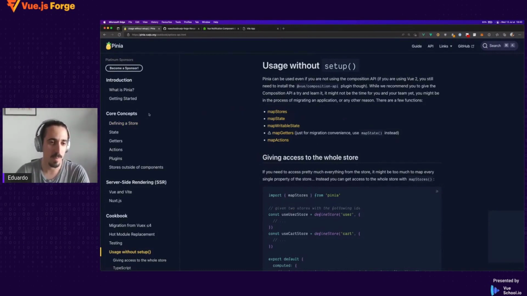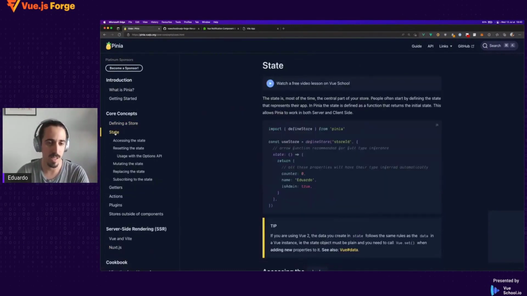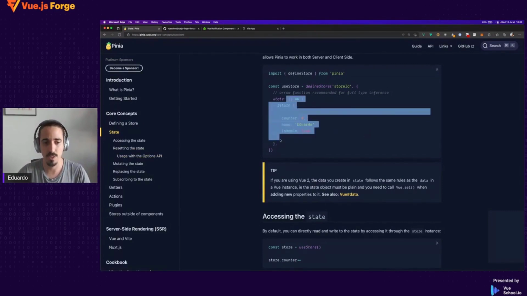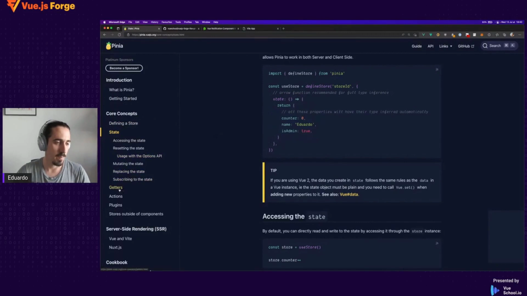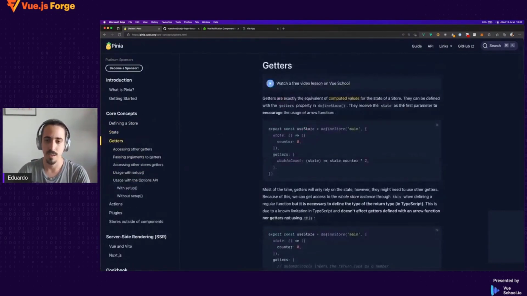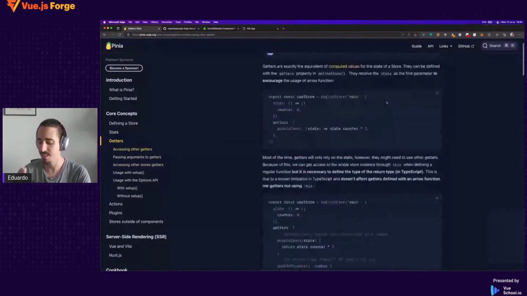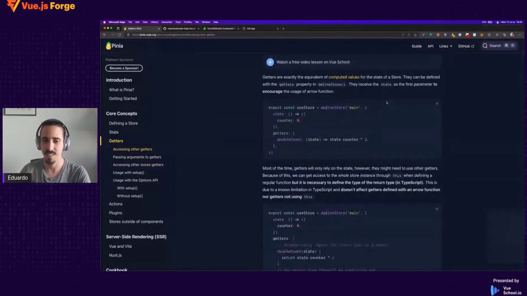All right, so the concepts are pretty much the same as Vuex. We have the state, which is same as data, same as ref, same as reactive, if you have used it, but global. So it's not connected to a specific page or a specific component. And what we have is a function that returns the initial state. That way it can be created lazily as well. Then we have the getters, which we have a whole page about, but they're just computed properties, okay? Every single rule you know about computed properties, you apply the same for the getters.